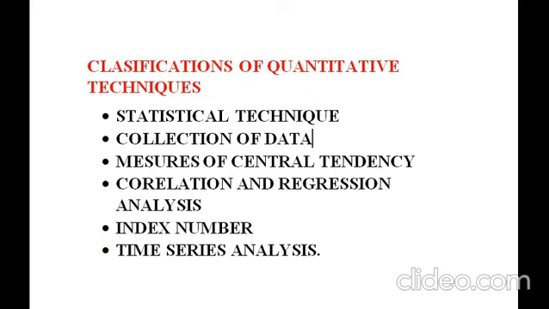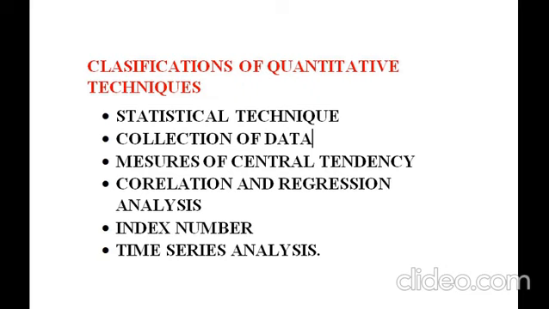The first one is collection of data. Collection of data is one of the important statistical technique methods. It is the process of gathering data for business decision making, strategic planning, research and other purposes. The gathered information can be used in the decision making process, in strategic planning, in research, and for other purposes also. So this is collection of data.